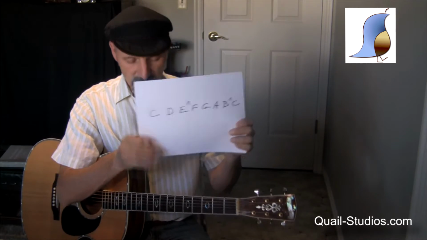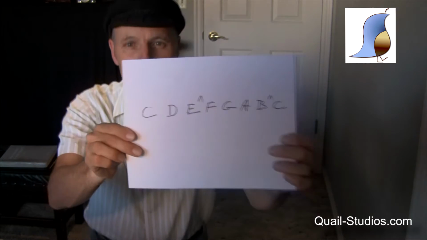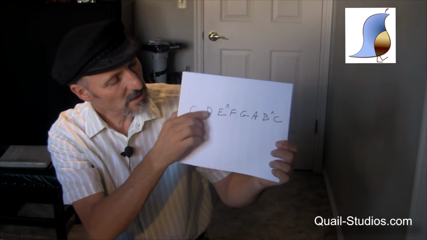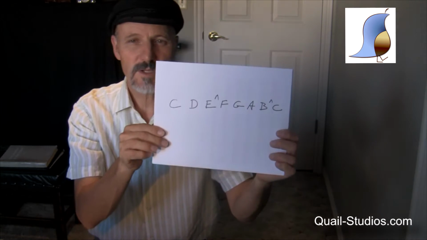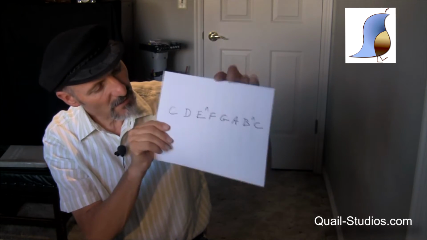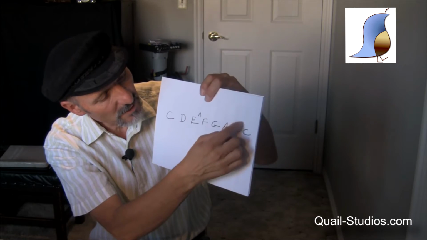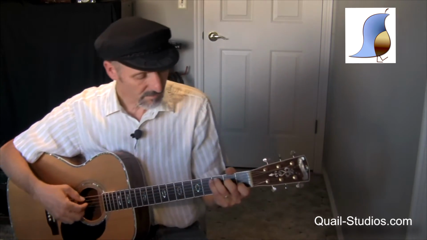a scale. Now here's a scale for you. Let me hold it up for you so you can see it better. See that? C, D, E, F, G, A, B, C. Those are the notes in the C major scale. Now, you'll notice that I've got a little mark here between E and F and a little mark between B and C. And those marks are talking about semitones, or half steps, as we say in the States.